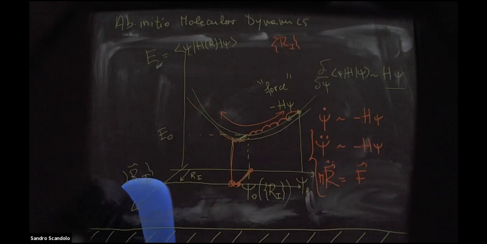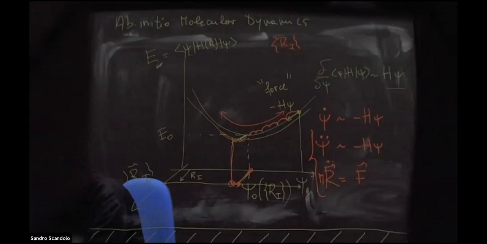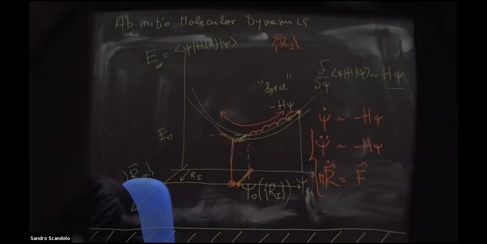Okay, I think we can take the last question from the Slack channel. Is it possible to perform molecular dynamics by using the implicit method which the solution can converge at any values of time step? Sorry, say it again. Is it possible? I can post it here so you can read. Yes, please. Okay, go ahead. By using implicit method which solution can converge at any values of time step.